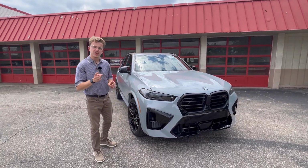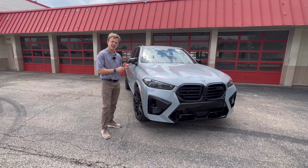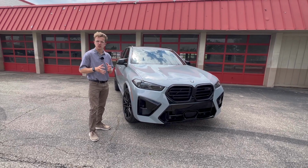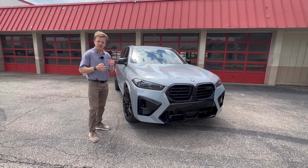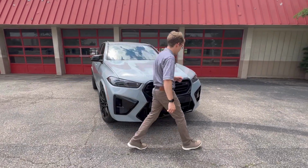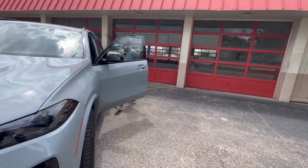They've also gotten rid of the regular X5 M, which is 600 horsepower, and came out with the all-new S68 engine, which has a slightly tinnier and more raspy exhaust note than the other one did. It's got some bump, bump, bump instead of a whiny sound like the previous one did. Let me get you guys a little cold start, and we'll take this thing out on a drive in a little bit, but I do want to show you the interior.